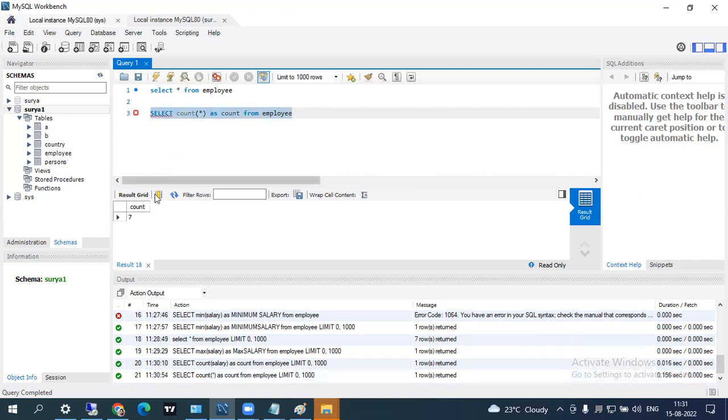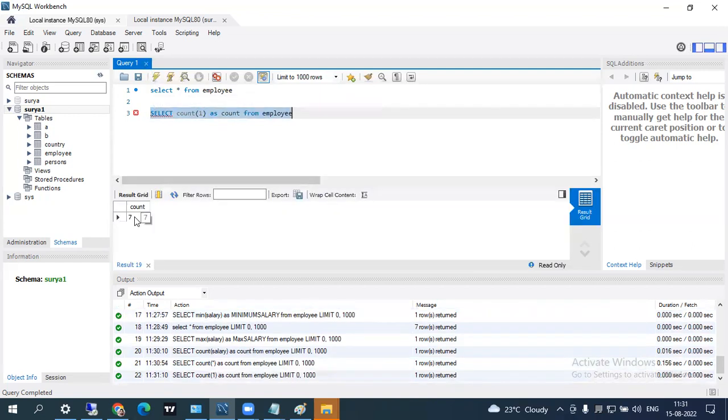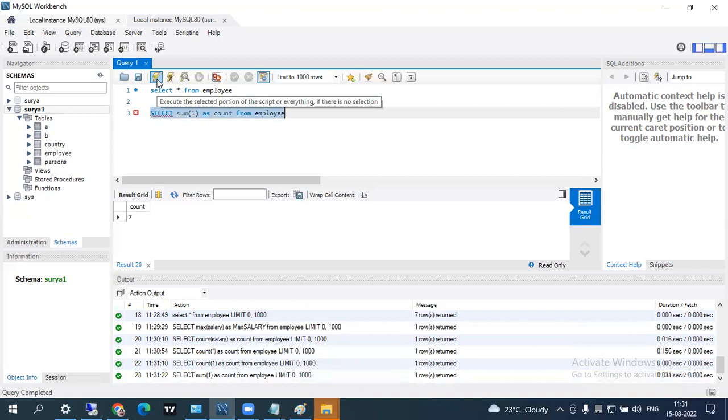When you give count of star, you get the same result, and count of 1 you can also use. Count of 1, if you use, is also a valid syntax, and you will get the records. And one more, this is also a tricky question that they will ask. Without using the count function, how will you get the record count? This is a question posed to me in one of the interviews. So in this way you can fetch the count: sum of 1, count star, count of 1. You can fetch the total number of records in the table. You're clear on this?